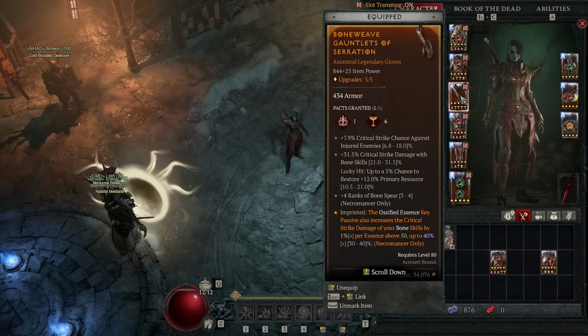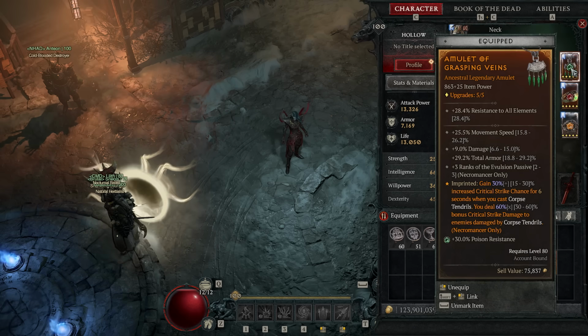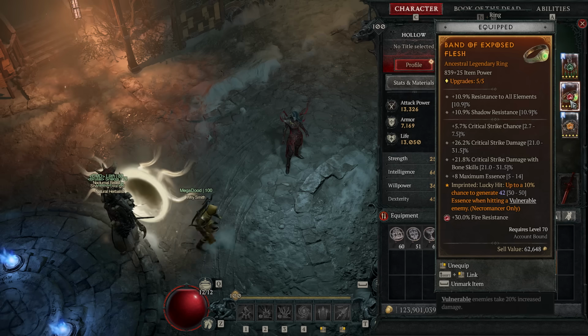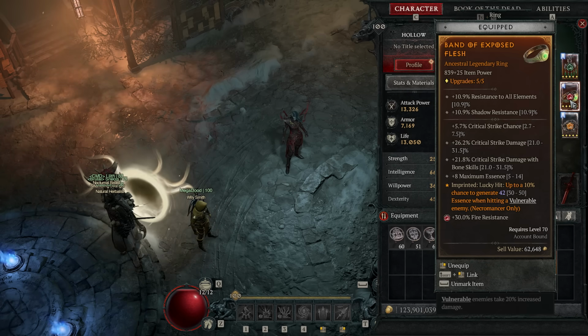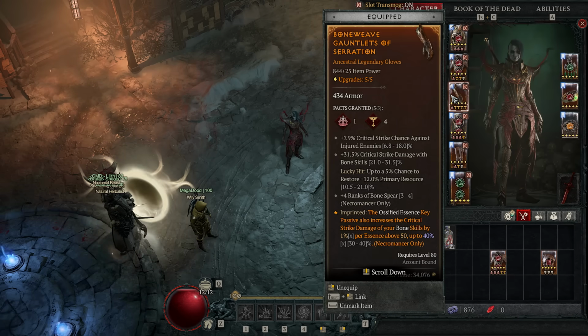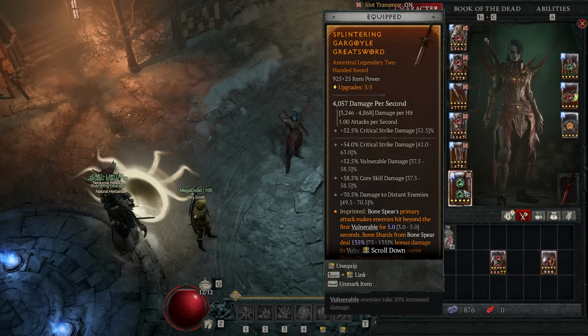On your gloves, you want ranks of Bone Spear, of course, and on your amulet, you're going to want ranks of Evulsion. Outside of that, it is crit strike chance, max essence, essence generation. These are your priorities, followed by crit damage and vulnerable damage. You can also find crit strike damage with bone skills specifically as another option. And on your weapon, you can also find core skill damage, which would also be really nice to have.